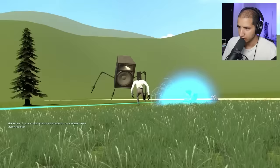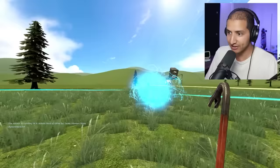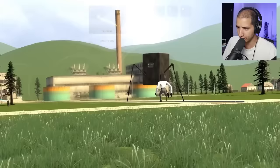Yo, this just gave me an idea. I could combine two of my favorite things. As a matter of fact, I'm gonna combine the most terrifying thing with my most favorite thing and see what comes out. So I gotta hurry up and do this before they start attacking me. But what if we grab one of those skibidi toilets? Like, whoa, what's going on over there? Hey, I'm trying to draw here. Jeez. Oh, I can't draw like this, guys.